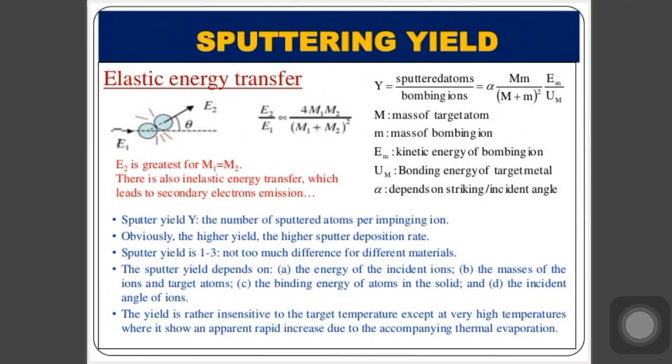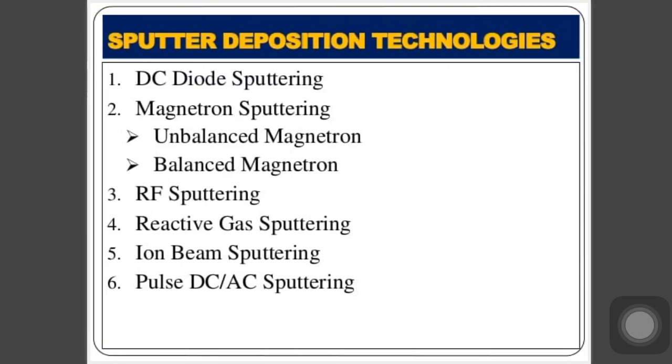This is of less importance relative to your subject, because currently you need to focus only on the process-oriented part. I think you don't need to understand the depth of the mechanism behind this process. Right now you have to focus on the basic, process-oriented thing, how the surface modification occurs, right? So these are the sputter deposition technologies.